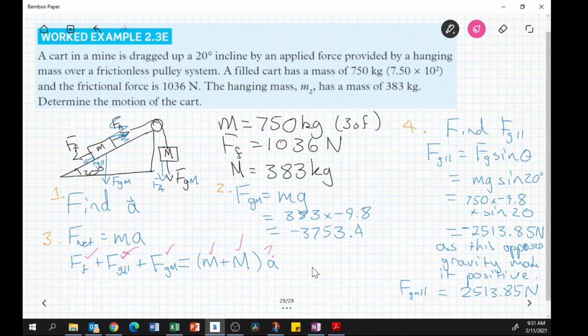Now that does not include the perpendicular direction. We're not looking for an acceleration up or down off that plane. It's also not vertical or horizontal acceleration we're looking at. We want to set our frame of reference to be parallel to that plane, and because of that pulley, we need to include in that, in a one-dimensional line, that gravitational force.